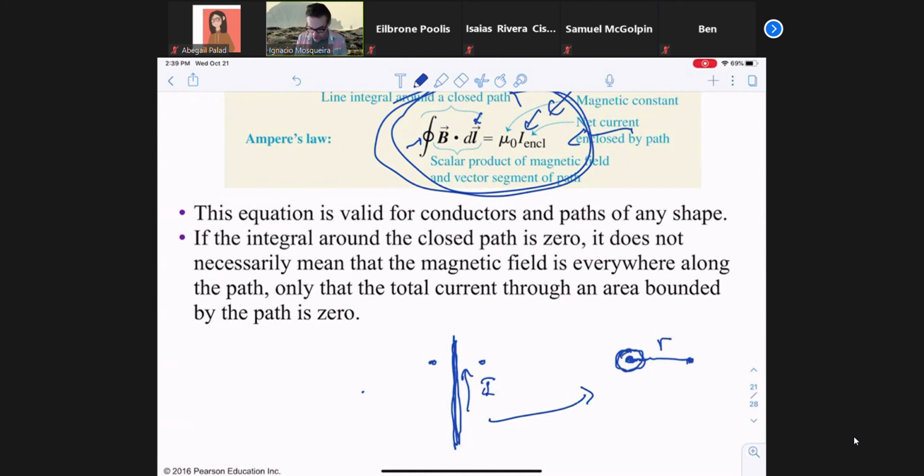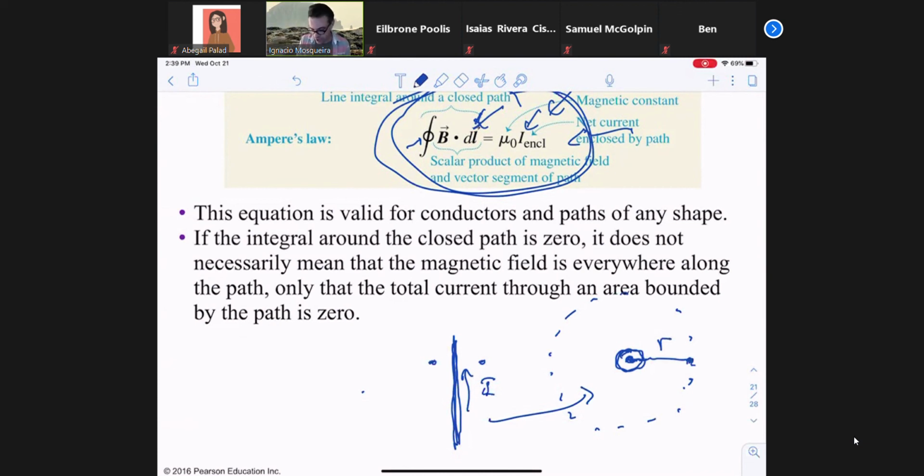It turns out that to do that, all I have to do is pick a loop around the wire like this. Kind of like we chose a surface in Gauss's law. Now we don't choose surfaces. Instead we're going to choose loops, because this is an integral over a loop, not an integral over an area. So when you're using Ampere's law, you don't choose areas, you choose a loop. Okay, so here's my loop.